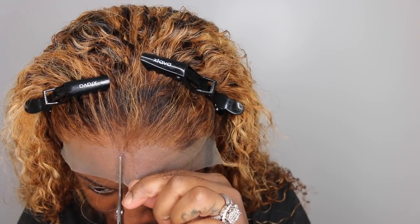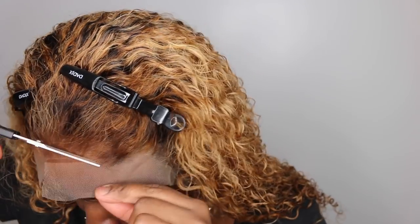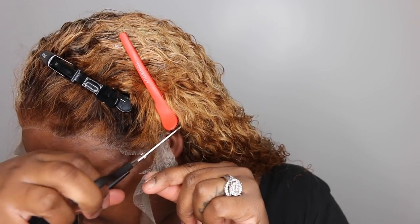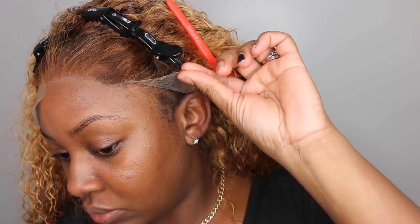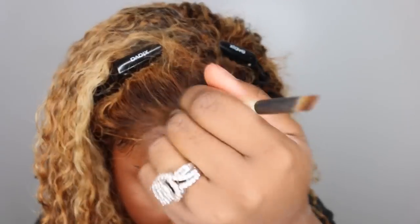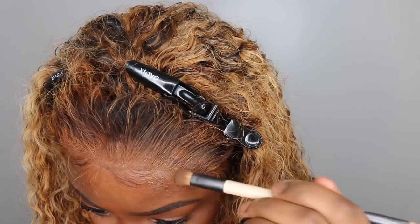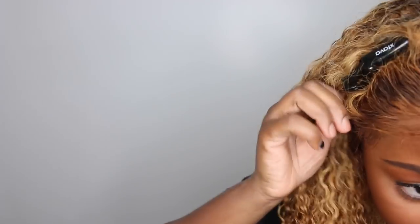Now the true test is to put it on and see how it fits — this fits amazing. I love the way the hair came out. If I would have not kept the dark root, it definitely would have not been this easy to work with, especially with my complexion. I'm pulling the hair back and cutting off the excess lace — just cut where you see lace and there's no black dots or hair. I trimmed the baby hair down and swooped it off camera. I used freeze spray to bond the wig down and got-2b glued gel in black to swoop the baby hair, and it looks really good.